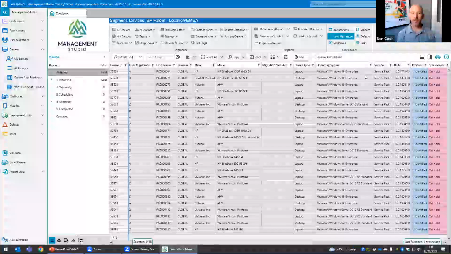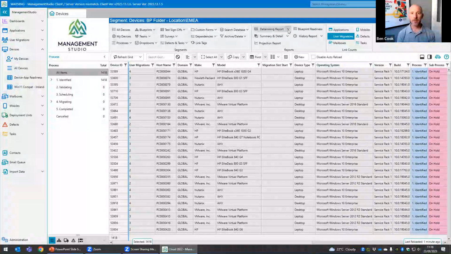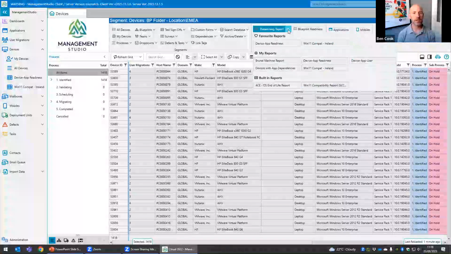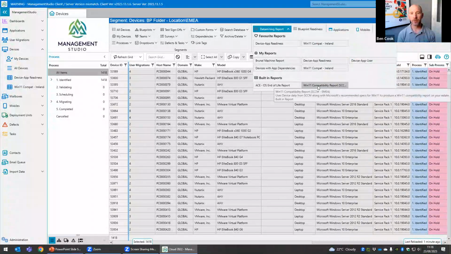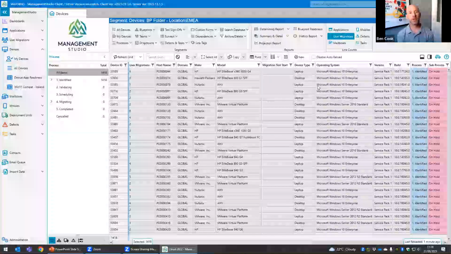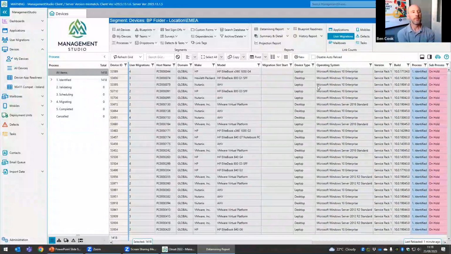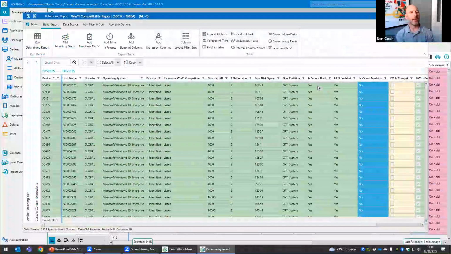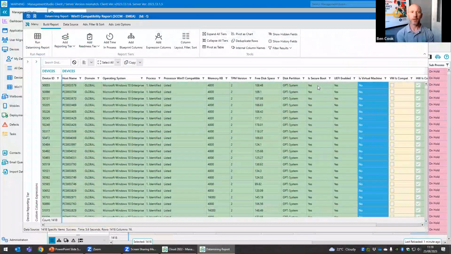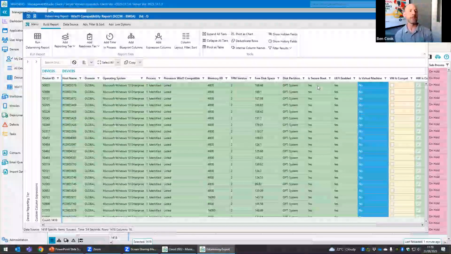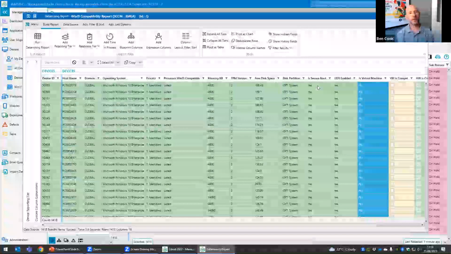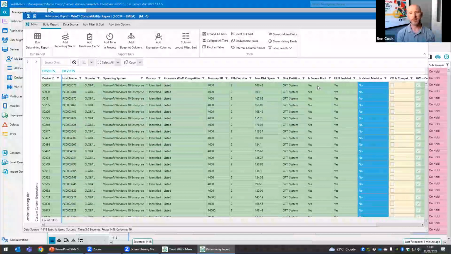Another report I wanted to show you is to do with hardware compatibility. So I'm going to run this against that same set of machines, and it's another built-in report, which is all to do with Windows 11 hardware compatibility. We've been running this report against quite a lot of customer data, and we're finding, obviously it depends very much on the age of the estate, but a lot of estates are really struggling with Windows 11 compatibility on their hardware devices. And I'm just going to sort by host name.